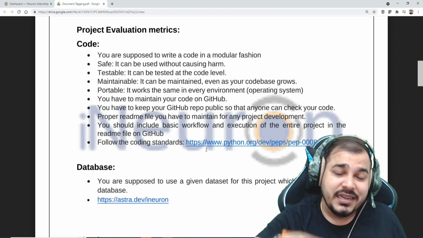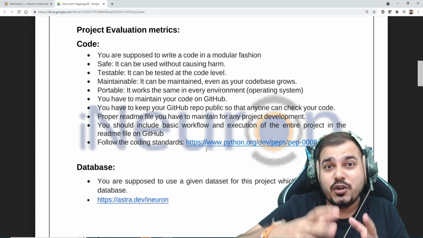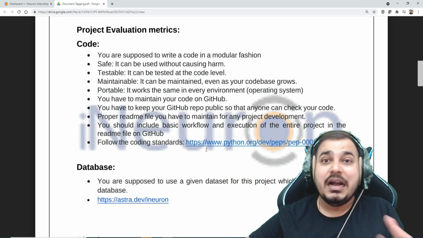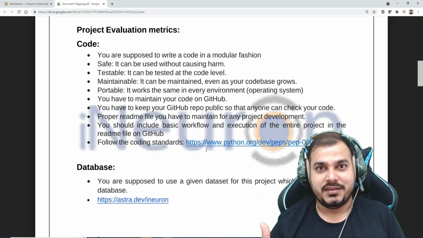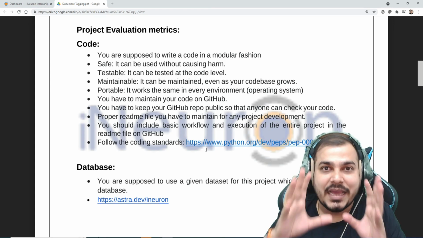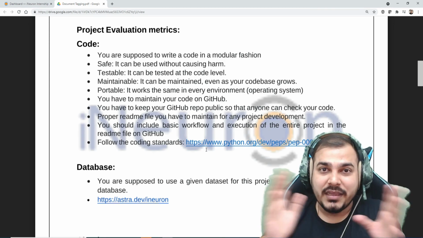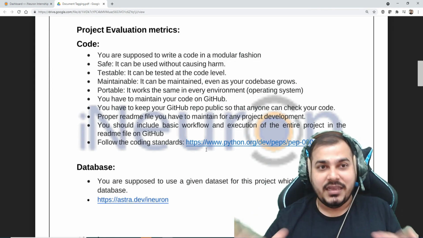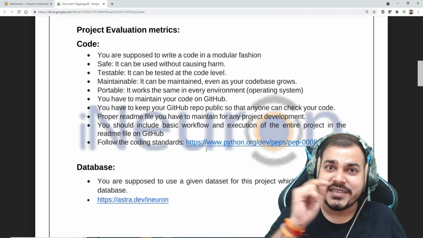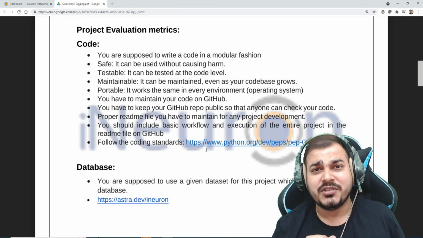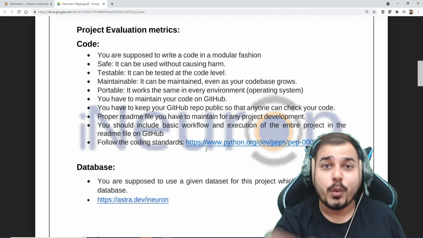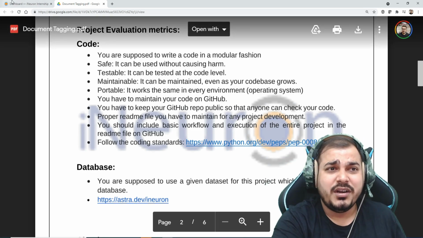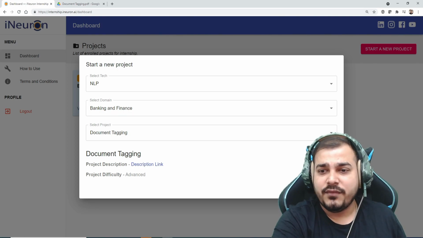And this is the real type of internship, because we are trying to match this with good companies. I've seen people who are doing internships in companies, and the type of level, the type of coding that they do will be there. There will be a team, and here also we are providing you the team. If you are facing any difficulties in understanding the problem statement or anything else, you can drop us a mail at query@ineuron.ai. That is already given over here. All the information is given over here.